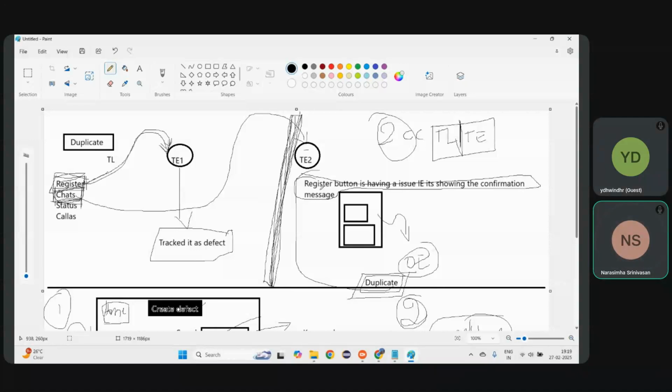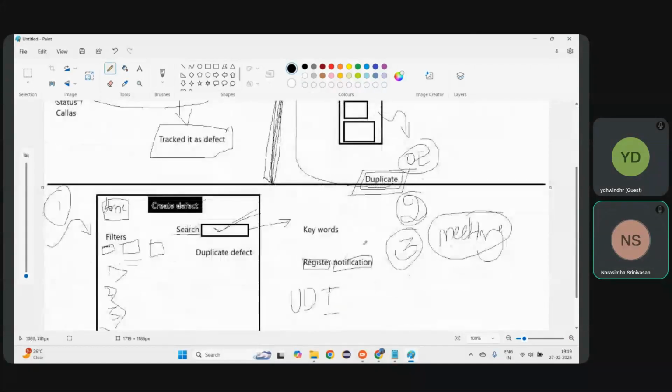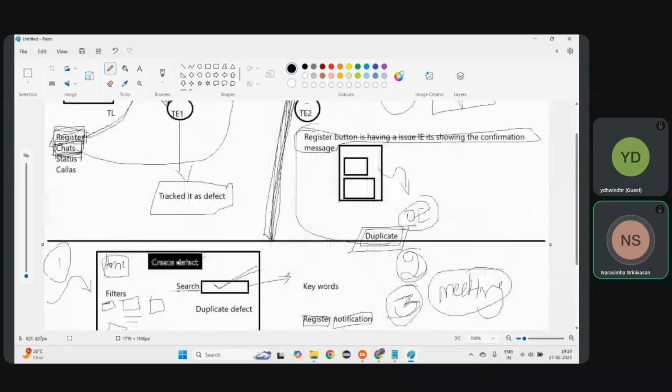No, not like that. In India only, this type of politics is there. Got it? It is my area, my property, you should not come. But in other countries, if it is wrong, then do it, if it is right, got it. If you are tracking a defect, that's okay, fine, track it. So you can search also, or you can get the regular meeting updates as well. So these are the three scenarios for the duplicate.